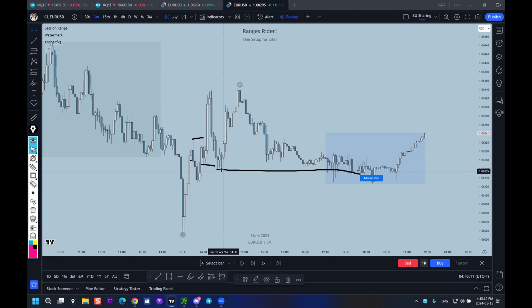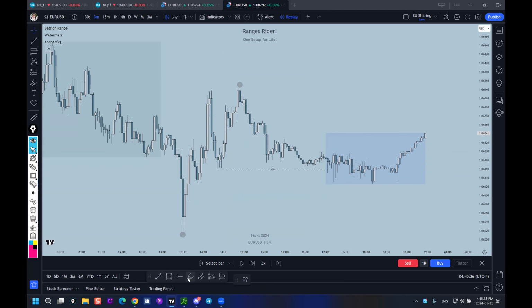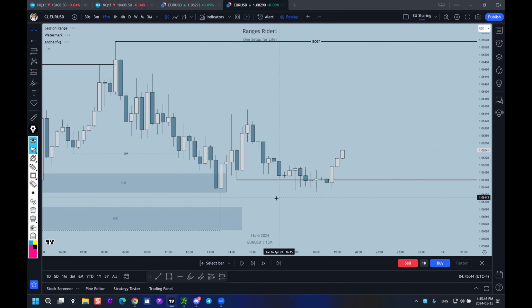Okay, if we have the QM, below this one, where is the QM by the way? This one, right? Yeah, that one. Okay, so we mark these as the inside part, so you will not use them as a QM. This is an inside QM that is going to eventually validate this range. So this is the QM. Below the QM, if this is the QM, I just mark this one so I can see this line.